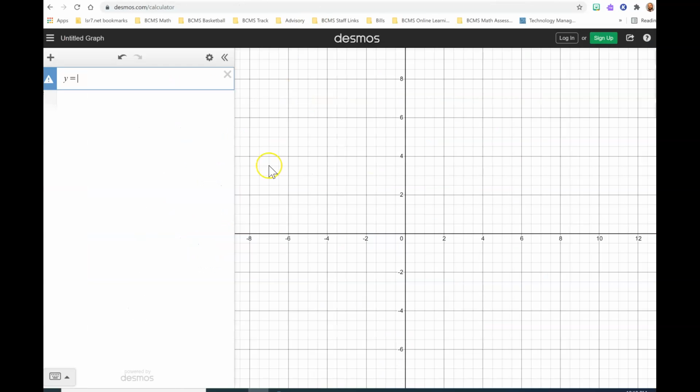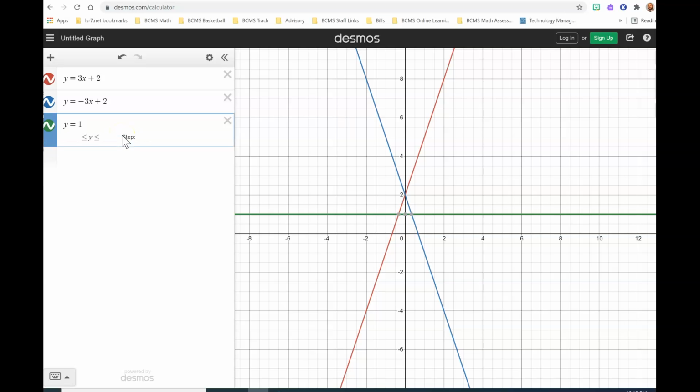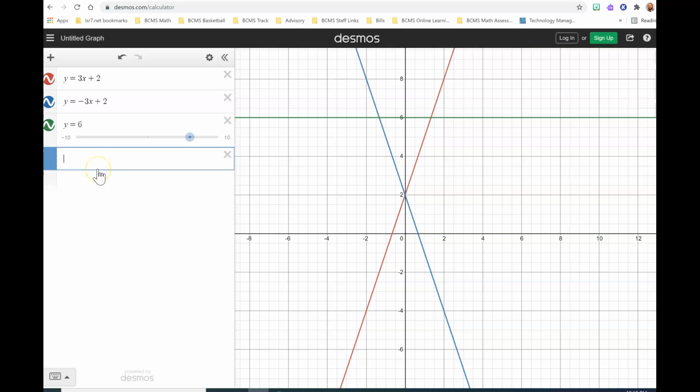Y equals 3x plus 2, right? So if I want to see what that looks like, I can write that here. I think I also did the opposite of that when I did my negative one. So y equals negative 3x plus 2, right? And so you can see the opposite, how that creates a cool design here. Let's say maybe I wanted one of my horizontal lines to be y equals 10. Actually, let's do y equals 6, so it fits on the screen here. And I could do even y equals negative 6, to get the opposite of that.